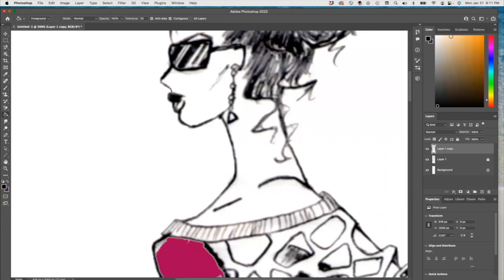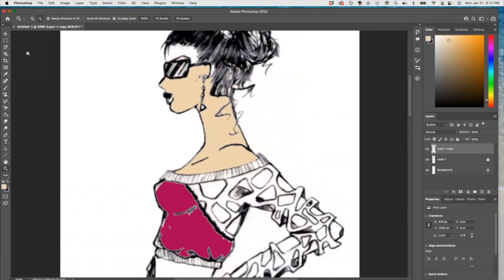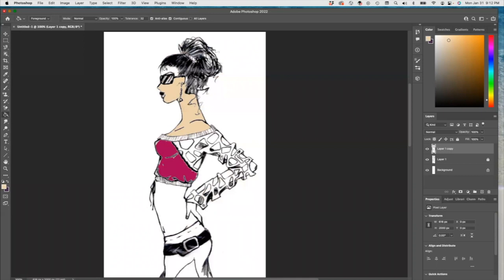Now you can pick a skin color. For the skin color, I don't know what you want to pick. Let's just pick this one. And first, I'm going to fill all the skin. This is a cutout, so you want to get the skin here as well.